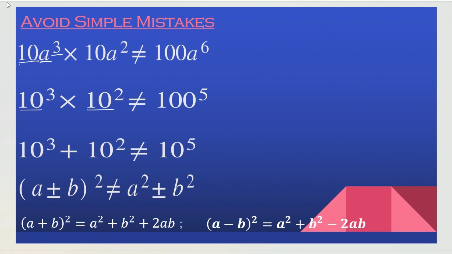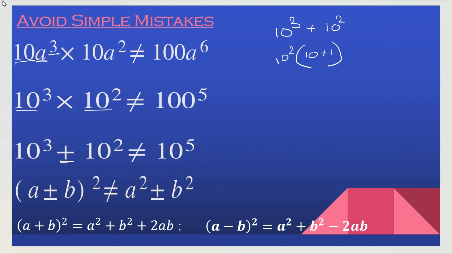In the third one, they added the exponents and used the product rule. But here, the sign is addition, not multiplication. So first, we want to factor the common term out. The common is going to be 10, or 10 to the exponent of 2, times 10 plus 1. Many people usually put 0, but we want to put a 1, because 10 to the exponent of 2 times 1 is 10 to the exponent of 2. So we do the inside of the parentheses, which is 11. Then 10 to the exponent of 2 times 11 is going to be 1100. And that is our answer.